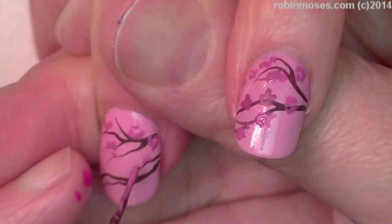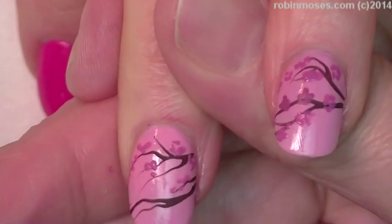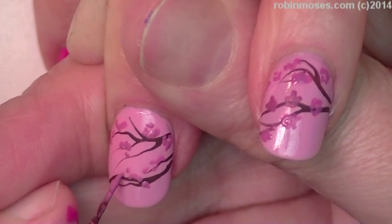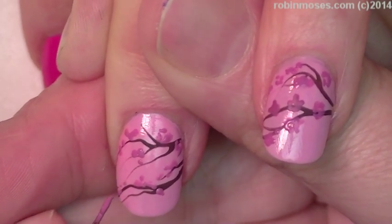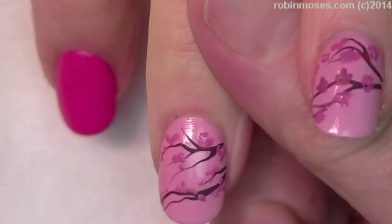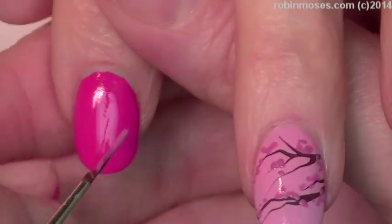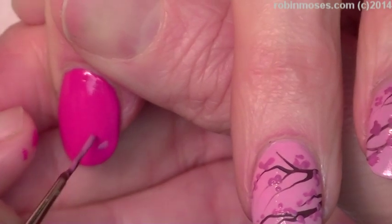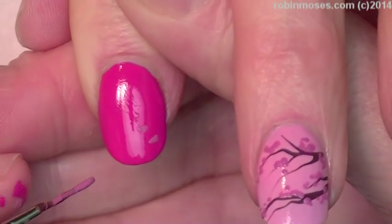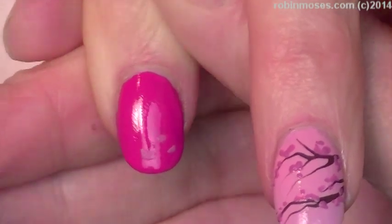I'm talking about my nail blossoms — they haven't blossomed yet, but you make them pop. It's kind of like how they are on the street right now; they're there and they're showing their color, but they haven't really popped. You know what I love is that cherry blossoms are so beautiful, but they're so temporal — just one day and the next day they're gone. You have to really appreciate their beauty.